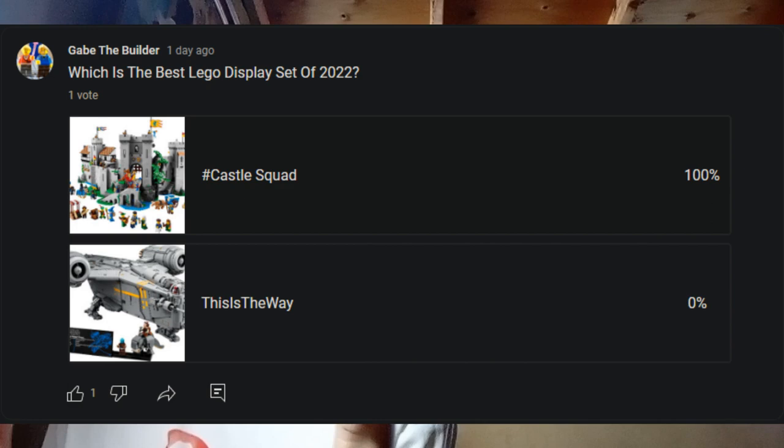And the next one is, what is the best just overall display set over $100? And this one only had two. A lot of them have like four because the votes are tied in the first one, but with one vote and only one person thinks this, but this one person represents the whole LEGO community, I think. Hashtag Castle Squad. Let's go. I am saluting you because it's like the military. Knights.